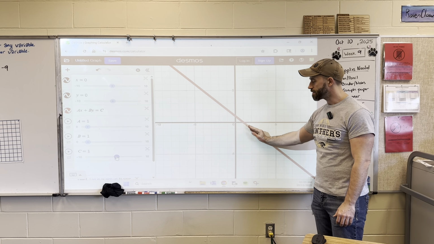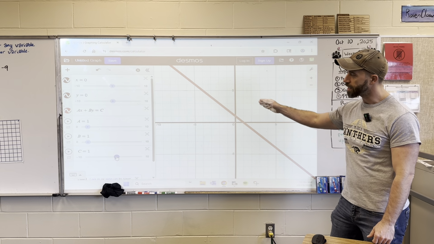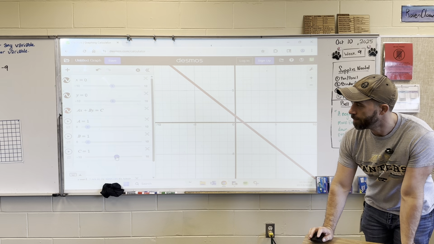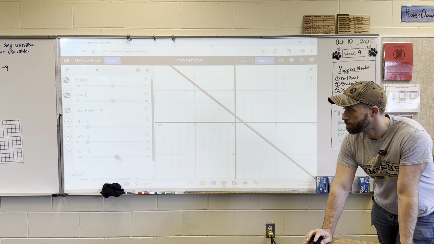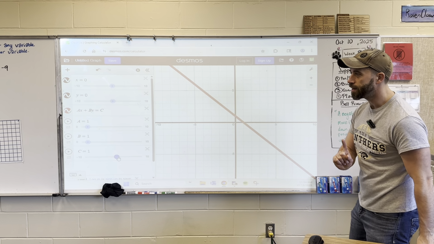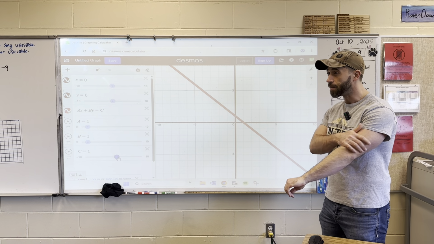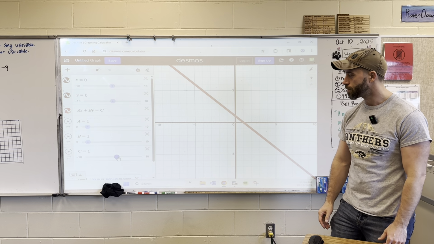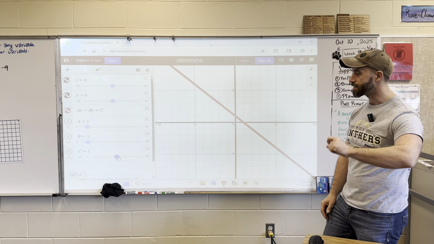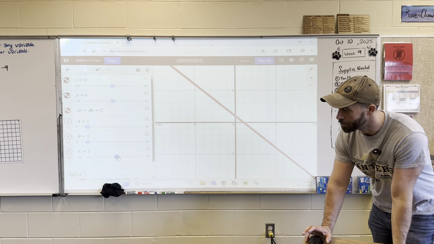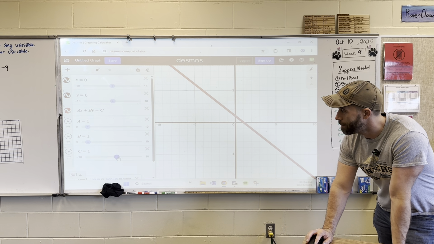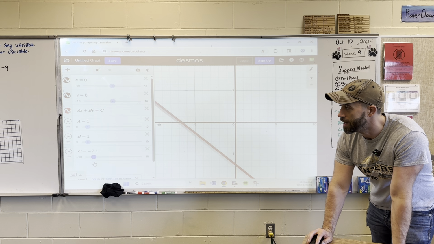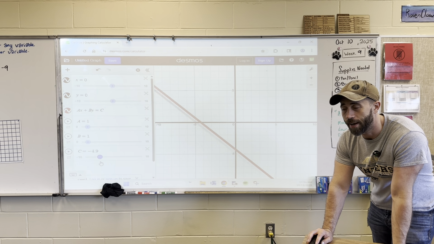A line is a series of points. It's not going to get any thicker. This is thick on the board, but that's because I've artificially made it bigger so we can see it. And they usually don't come up with a very good answer because they don't really know what happens. I did have one class, I think it was like 4th or 5th period, probably 5th. Somebody said, oh, it's going to move up or down or left or right. No, 6th, because 6 actually said translation, so somebody knew what they were talking about. When I modify c, it moves the graph, and I ask them, is this moving up and down, or is it moving left and right?